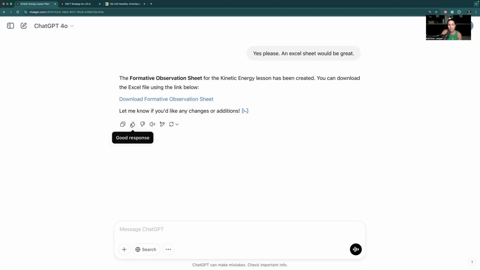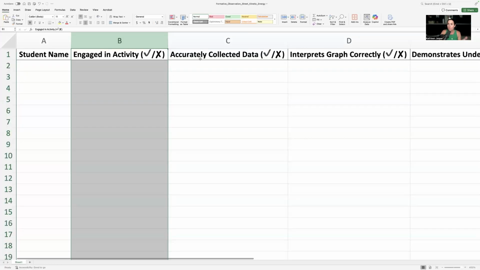And then I'm going to give this a thumbs up. When you give it a thumbs up, you are telling it, hey, I like this. And then I can just click this file, it downloads. All right, you can see that it downloads here into an Excel spreadsheet. It's pretty basic, but you could ask it to make it more complex. Don't add anything here. Tell ChatGPT to do it so that next time it knows what to do.